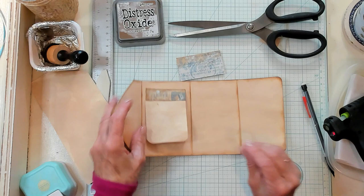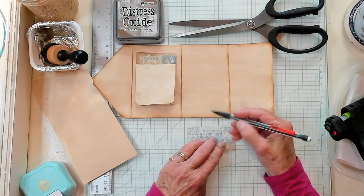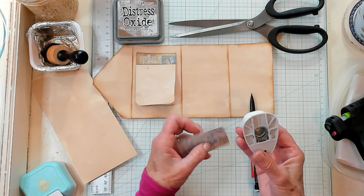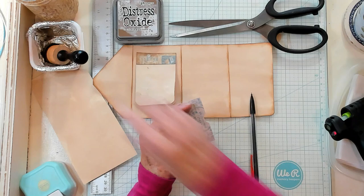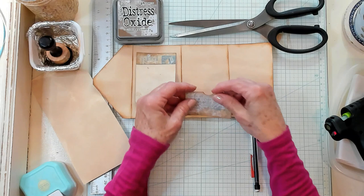Now we cut this other one. It's going to go right here. And I'm just going to mark about the center of it. And then I'm going to bring in my small punch. I think it's a half inch punch. And I'm just going to punch out a little tiny punch. Just put my hole punch just partially in and give it a little punch, and it will just take a notch out. And I would like to attach it right here.